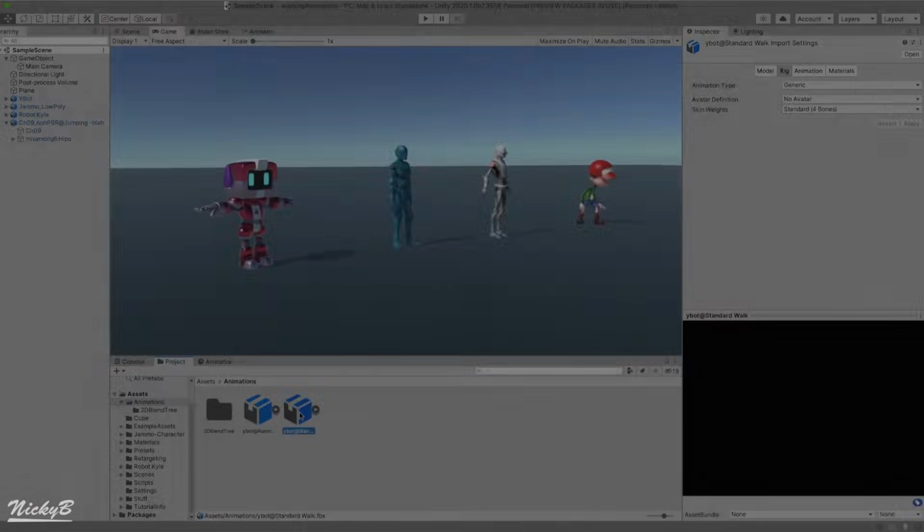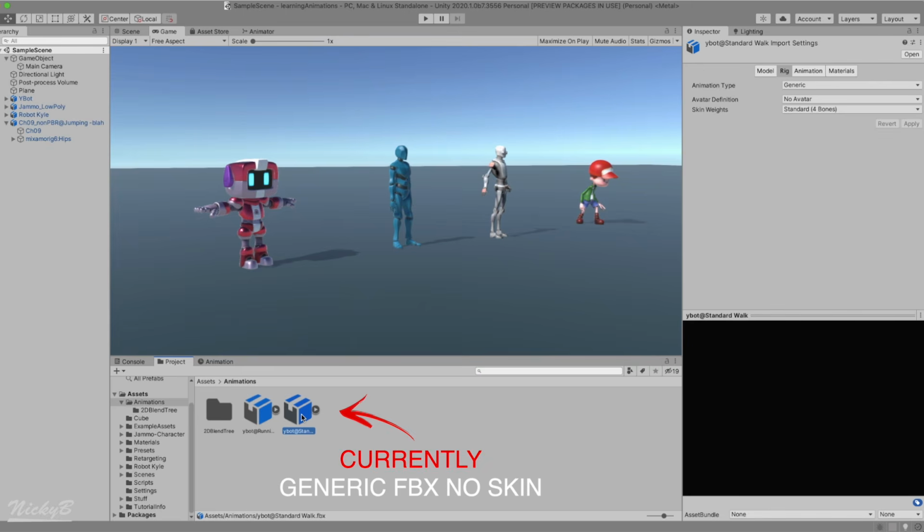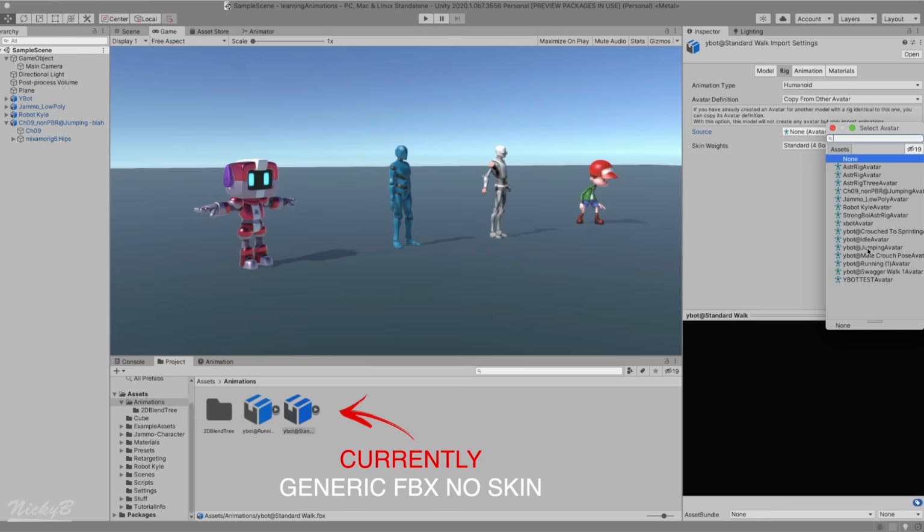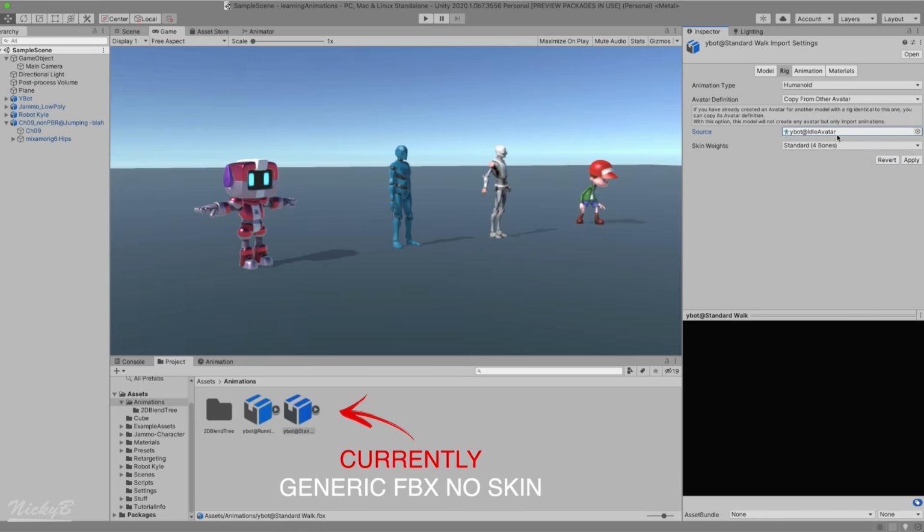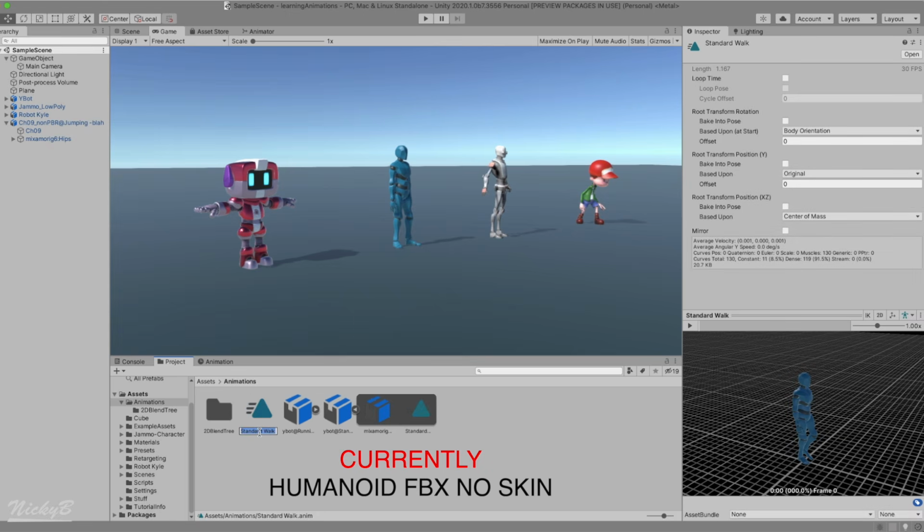Now before we end today, there are a couple of important notes. To start, if we downloaded animations from Mixamo without the skin, we still can and need to switch the rig type to humanoid. We also need to select copy from avatar and select our downloaded Mixamo character's avatar. And when downloading these animations on Mixamo, be sure to have the same character selected as the one you use for this tutorial. This way, the animation FBX will have the same bone names. This will allow it to be used by humanoid rigs.